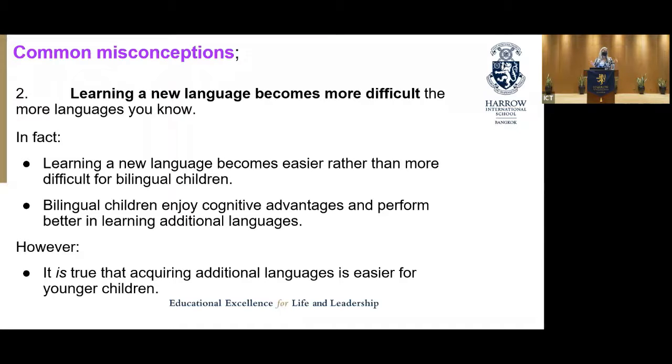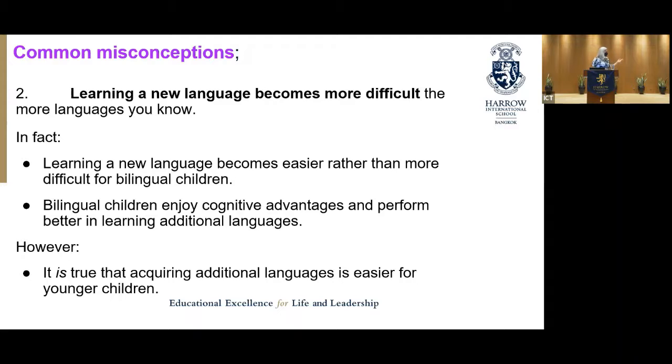Children actually have the capacity to have multiple languages in there. And as we talk about those schemas and those language structures, once those are developed, if you think about the universal grammar, they're building those basic foundations of language. You can hook different languages onto those structures and that understanding, and actually acquiring a second language is much easier because they've already got that in place from their first language, from their home language.